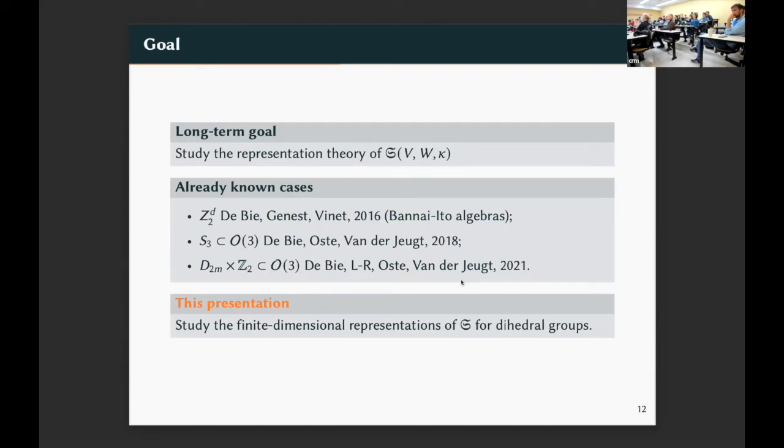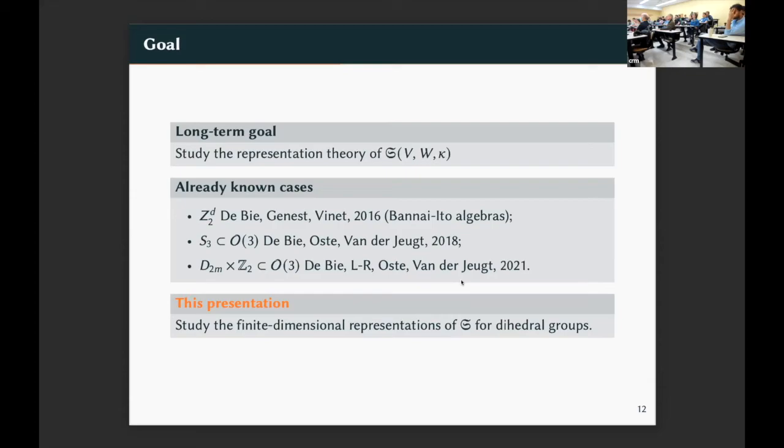That is the higher rank finite algebra for rank 3. Hendrik de Bie, Roy Oster, and Werder Young have done the case when the group is S3 in O3 and gave an explicit presentation of our finite-dimensional irreducible representation. And we've done lately, also still in dimension 3, all diagonal groups with the Z2 part, and gave again our finite-dimensional irreducible representation. With this presentation, we want to stack multi-diagonals to get another general case.